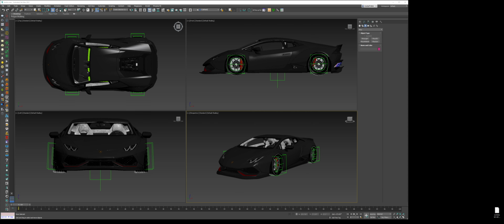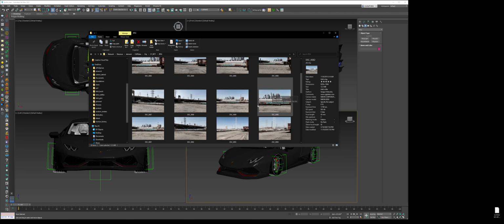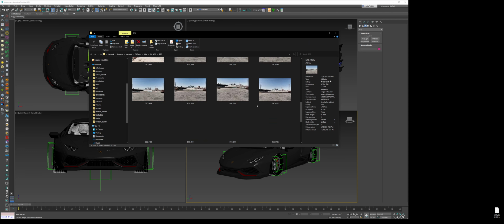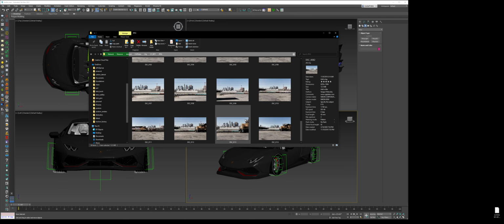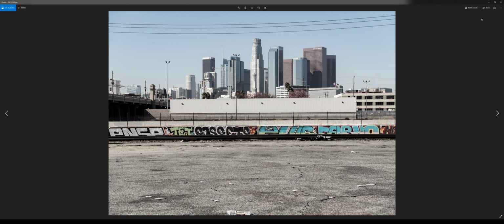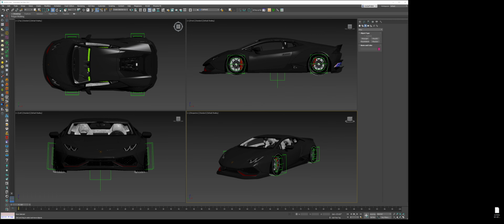And now, as always, you look at the metadata of the photo to figure out the lensing information. So for this video, let's see what backplate looks appealing. This is nice and simple. We got a big city, graffiti, concrete. All right, so we're looking at a 70 lens, and 105 is the backplate number.